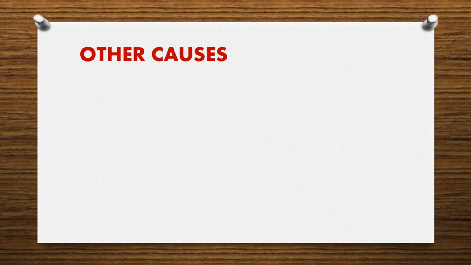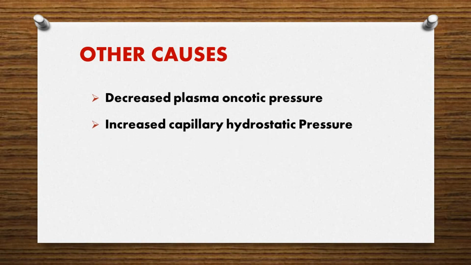So moving on. Some other causes of edema are like decreased plasma oncotic pressure. It's a form of osmotic pressure which is induced by proteins. It mainly occurs with hypoproteinemia or also in cases of renal edema. The next cause is increased capillary hydrostatic pressure. As we know, hydrostatic pressure is the pressure exerted by a fluid. So, whenever there is an increase in arterial or venous pressure, it ultimately leads to an increase in capillary pressure. This increased pressure drives the fluid out of the capillary. Some of the examples are mainly cases of heart failure.